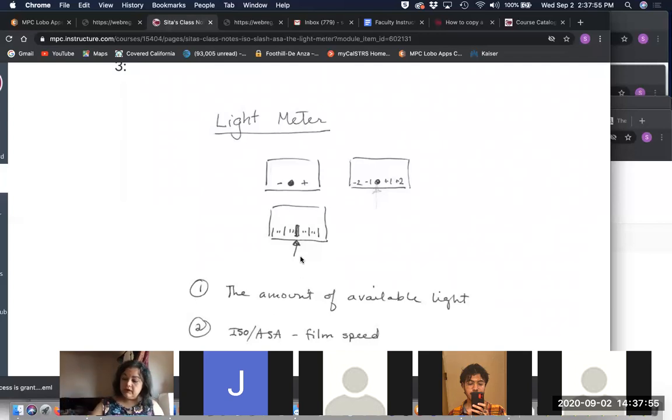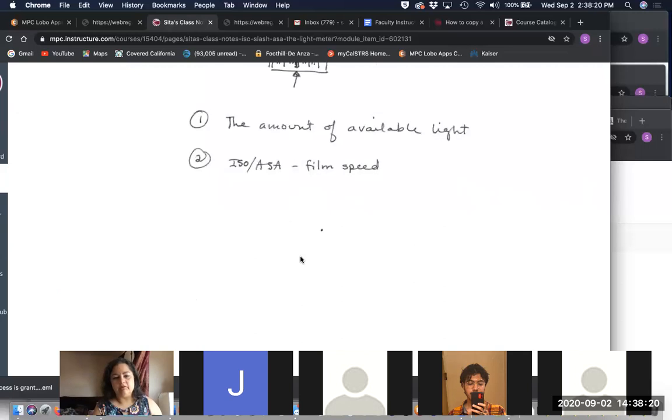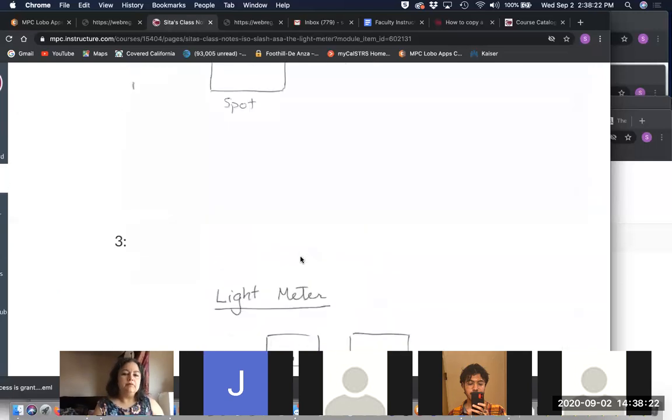That's more common in this type of camera, a film manual camera. And the needle goes up and down as you increase or decrease the amount of light entering the camera, and you usually want it to level out in the middle or line up with the shutter speed or so on.